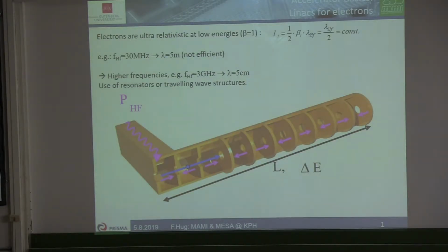For electrons, you use a little different part here, so you don't use these drift tubes. These are used for heavy ions, for example, at GSI, close to here at Darmstadt. For electrons, you use the fact that they are very quickly at roughly the speed of light. So every electron is at the same velocity when it's at roughly 5 MeV of kinetic energy. And then you can use these resonators, so standing wave resonators. While the electron is traveling from cell to cell, again the sign of the accelerating wave is changing. So the electrons are surfing on the accelerating fields through this RF structure.